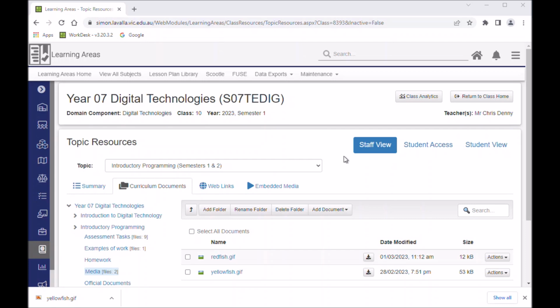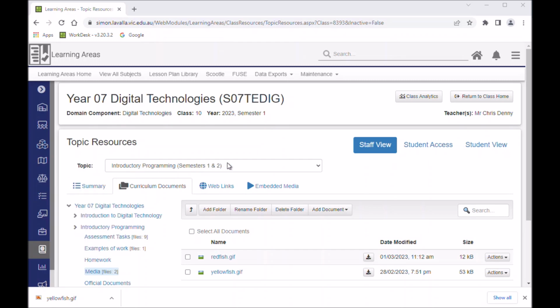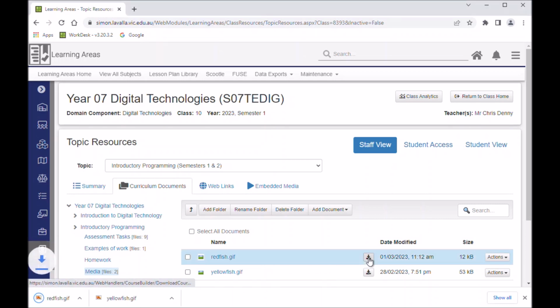To get the red fish, you'll need to go back to Simon, and if you go to Year 7 Digital Technologies and Class Resources and Topic Resources, select the Introductory Programming, and then you will see a redfish GIF here. If you download that, the redfish will be in your downloads folder.